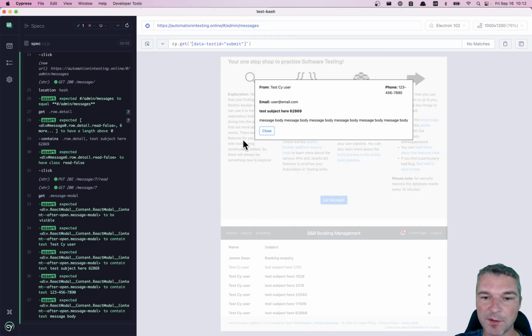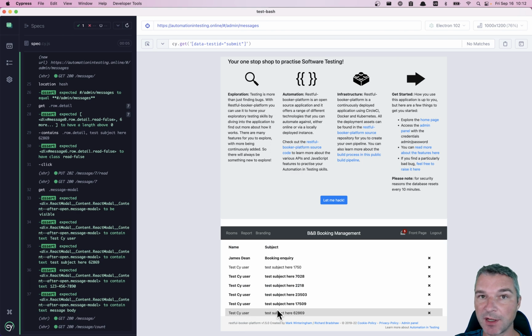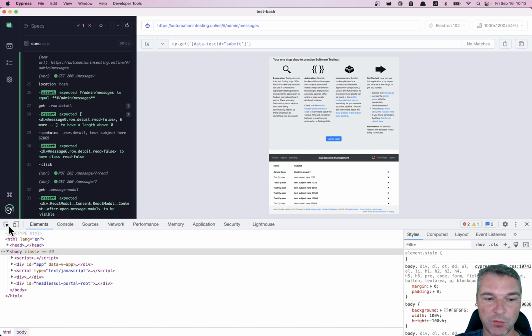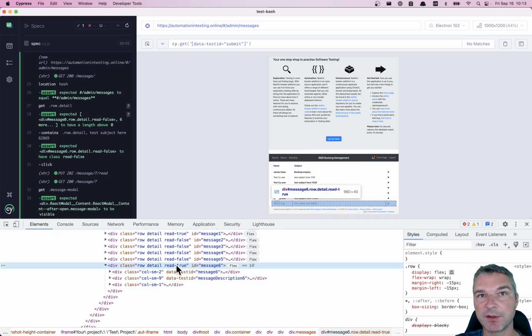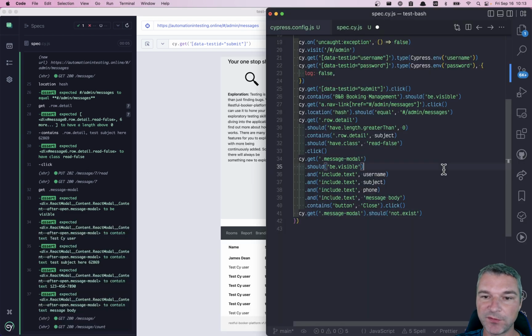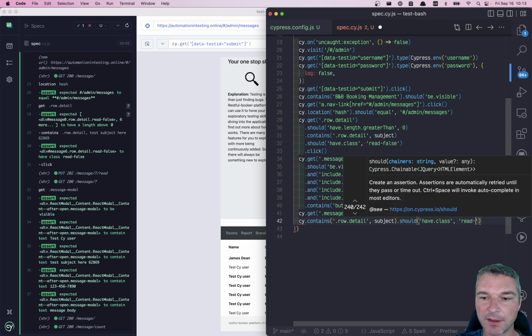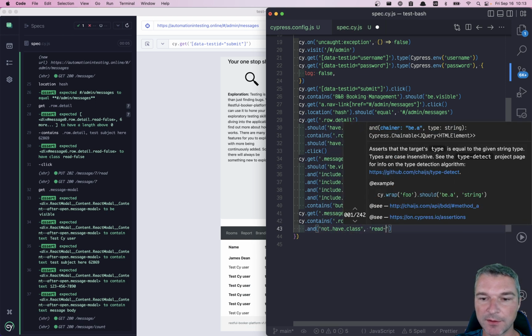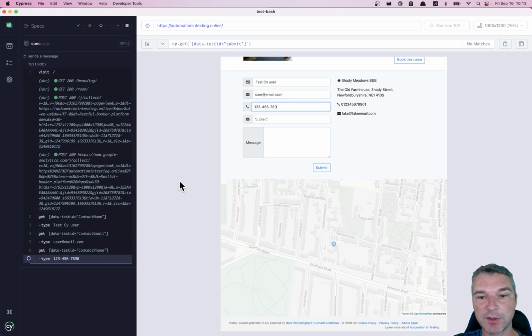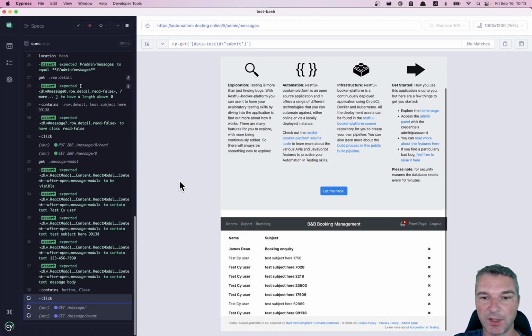Okay. Now, once we close, this message becomes read. Right. So, what's the markup or what's the change right there? It seems like it changes the class from read-false to read-true. So, we'll find right here that message that we just posted. And it should now have class read-true and not have class read-false. So it really adds a new class and removes the old class. Okay, does it work? Yes.